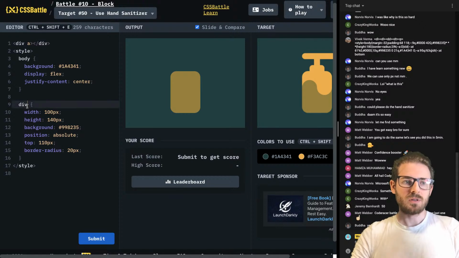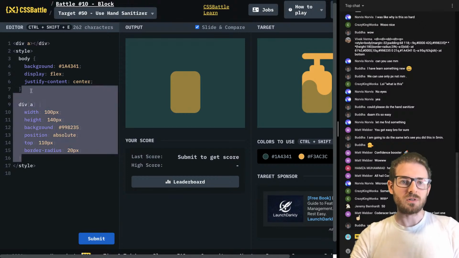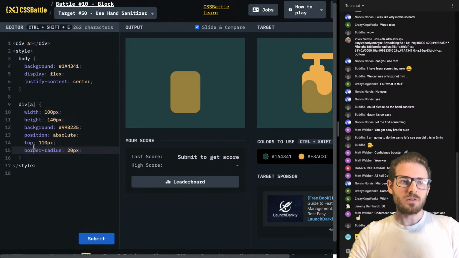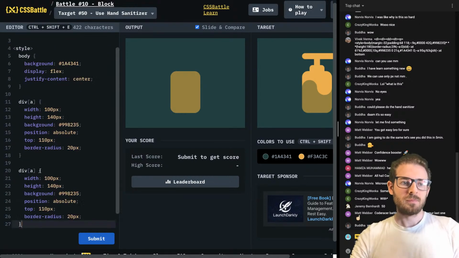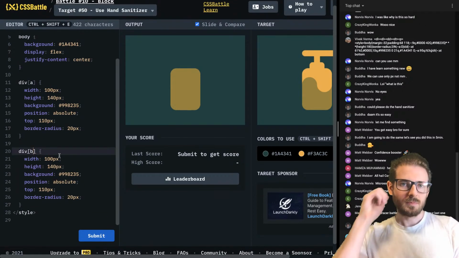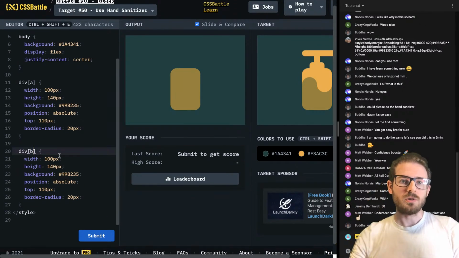I'm just gonna put A. I'm gonna start to get lazy. I'm not gonna do class names anymore because I'm lazy. But let's add another div. Call it B. Know exactly what we're doing. That's the best way to name your variables. A, B, C, D, E. If you're learning how to use JavaScript, make sure you name your variables like that.